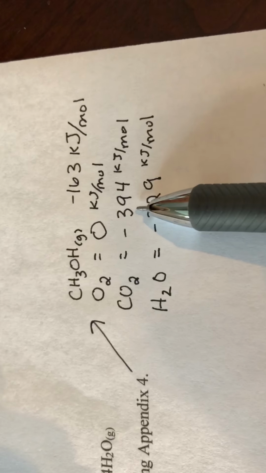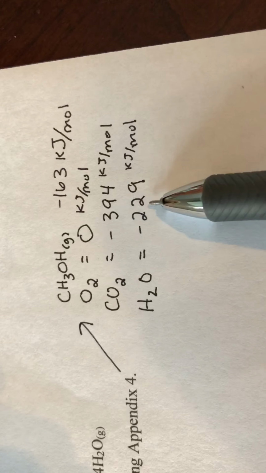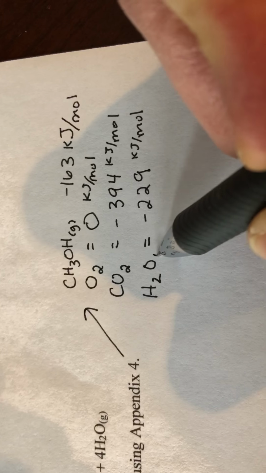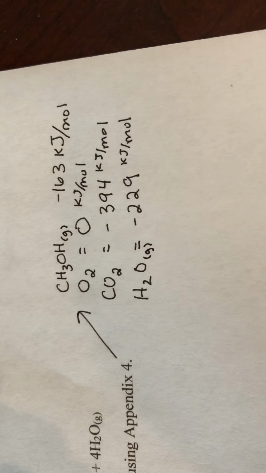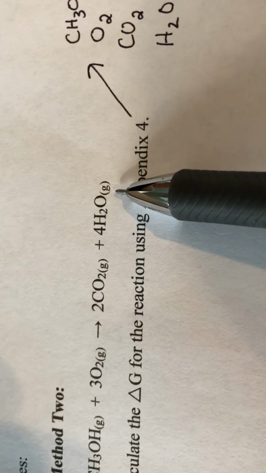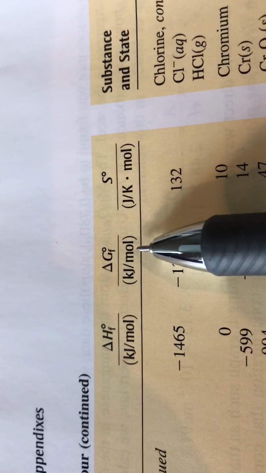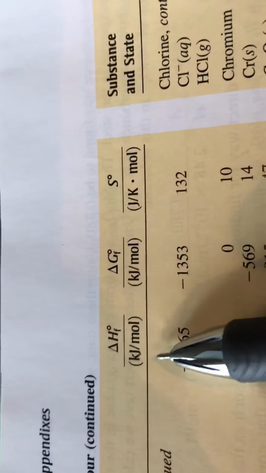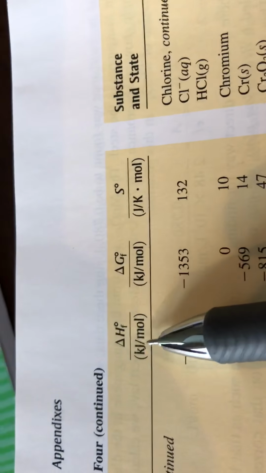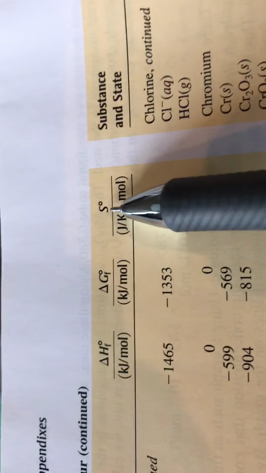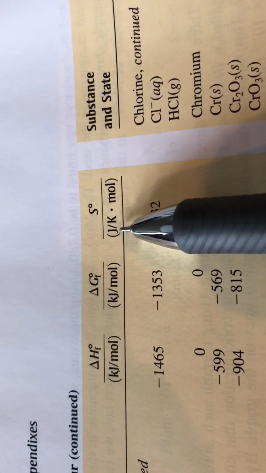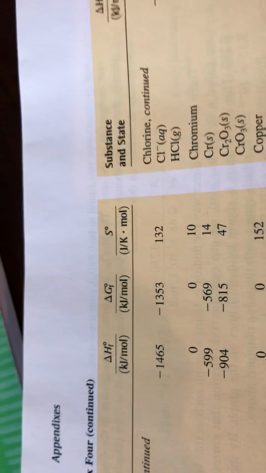Carbon dioxide, here's its delta G value. Water has that delta G value. Notice that I had to use the delta G of the gaseous state because that's what's in the reaction. Take a look at it right there. So you have to be very careful about which state you're choosing. Let me show you in the book, just the 3 columns again: delta H of formation, delta G of formation, and delta S. Look at the units here, because these are 2 energies. They're kilojoules per mole, because this is entropy. It's energy change per every unit of Kelvin. So it's a little different than these 2.